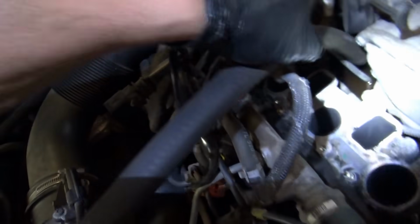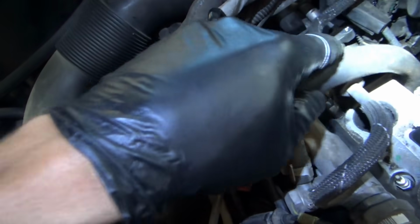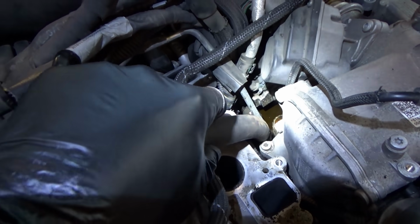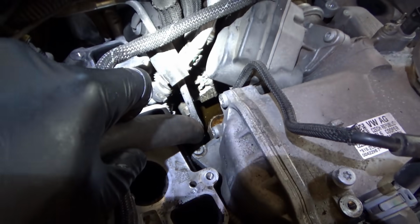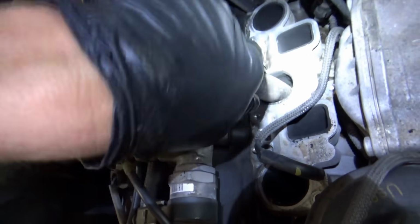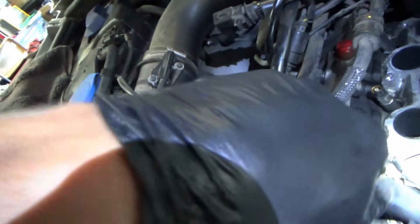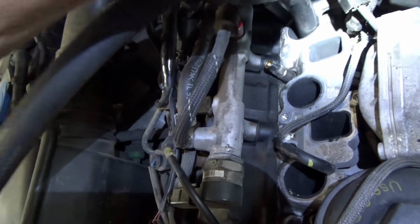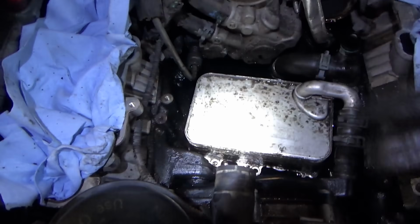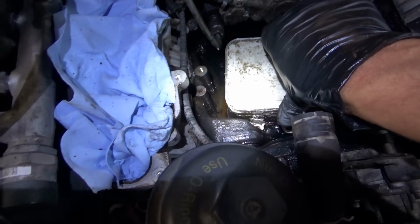So let's try this. Alright, let's see how this works. That's pretty efficient. There's a lot of coolant there, probably a whole gallon. I also want to clean out all the carbon chunks out of these ports so we don't get any solids. So got the oil cooler bolts out and this little plastic coolant pipe thing. So when you lift it up, you have massive floodage again, so you need more vacuum.